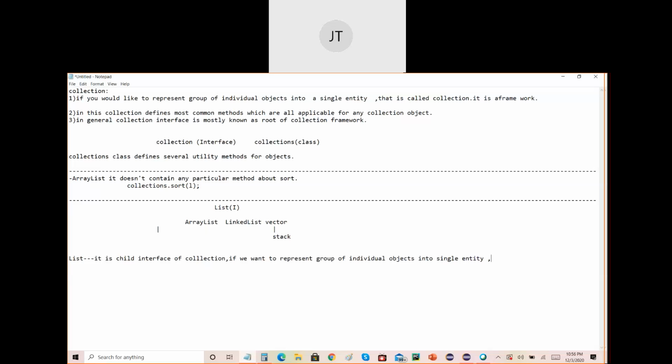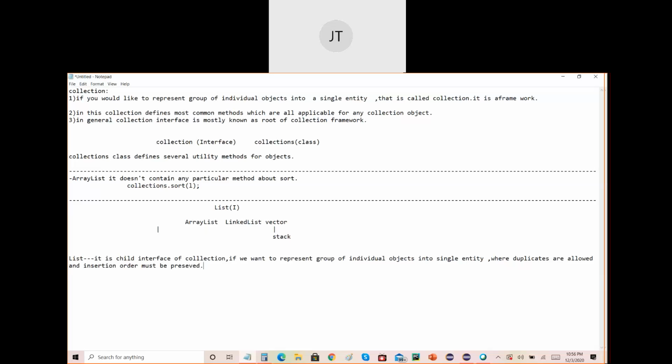But what is the speciality of the list? The speciality of the list is where duplicates are allowed and insertion order must be preserved.